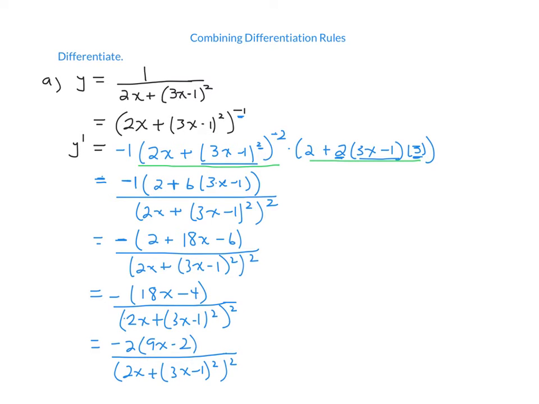Okay, moving on to another example here. Okay, so this example gets quite complicated. If I didn't have the second bracket here, if I didn't have the part I underlined in green, and I only had that first part, I could do that using the chain rule like we had learned in the chain rule lesson. However, we actually have the product of two things that we have to use the chain rule with. So this is going to get fun.